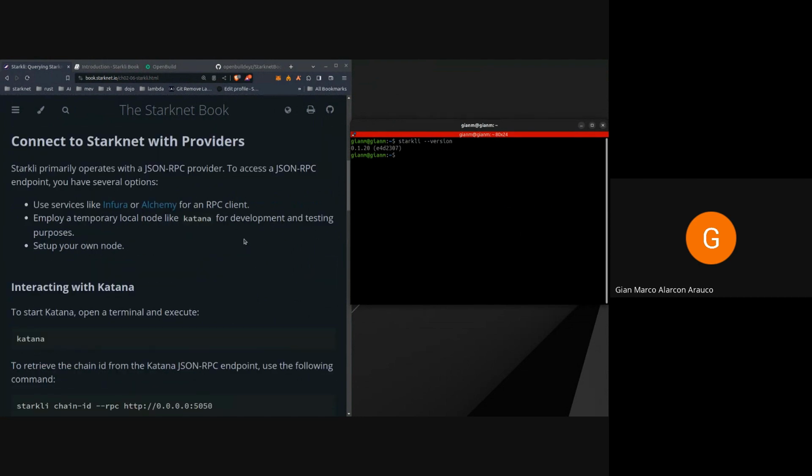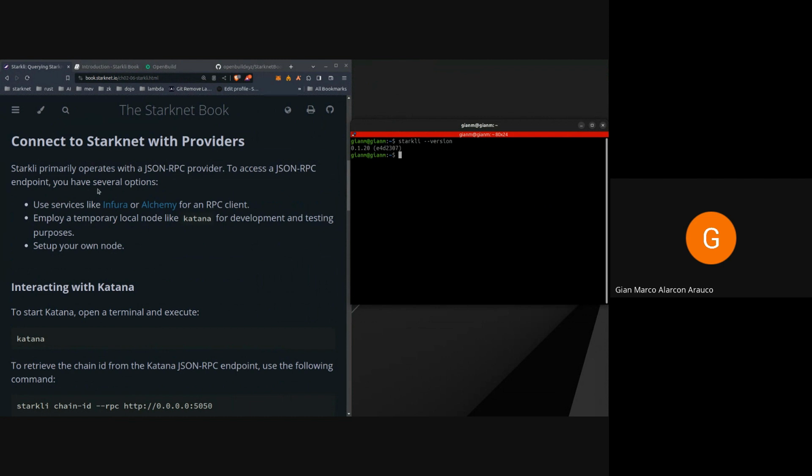They also mentioned the providers. There are many providers, I mean RPC providers. In order to connect with the blockchain, we need these providers. They provide an RPC URL to connect our program with the blockchain. Some of them are Infura, Alchemy. I think we also have Nethermind, so you can check there and find the RPC URL.